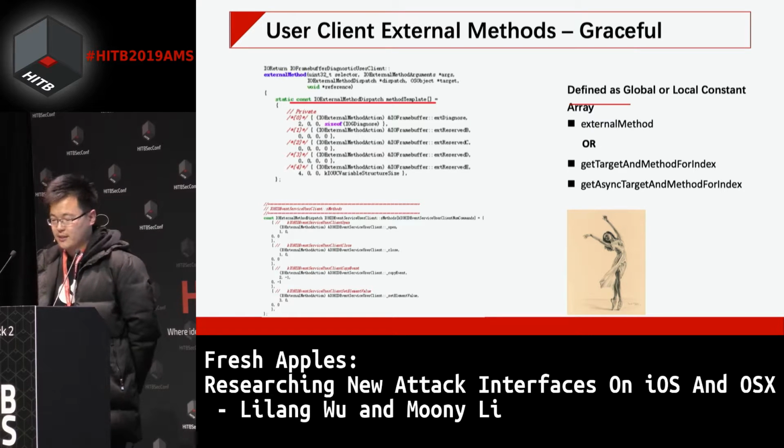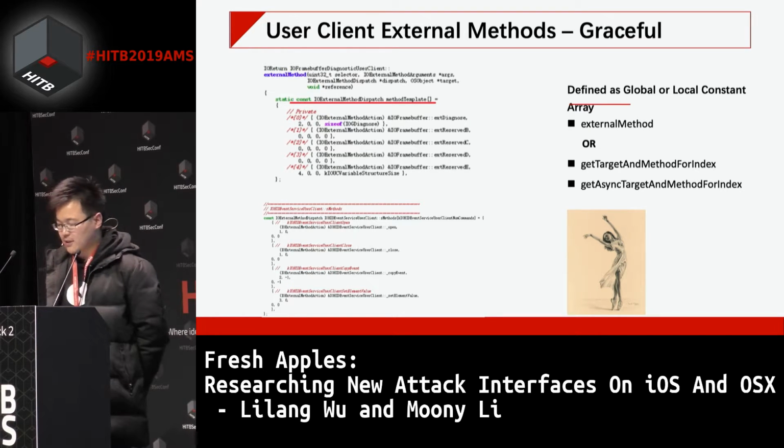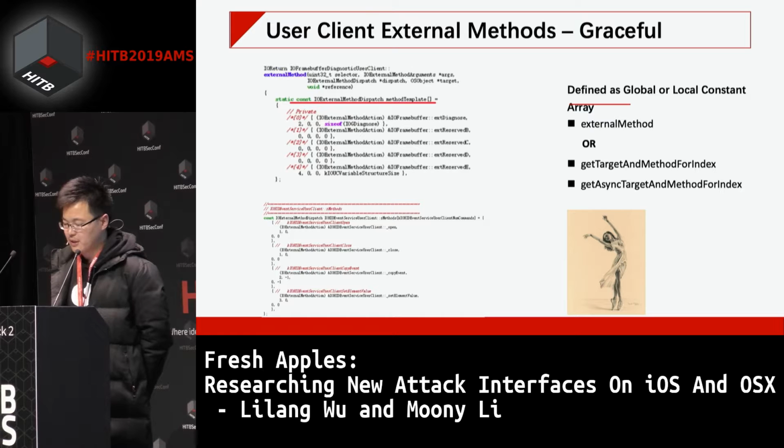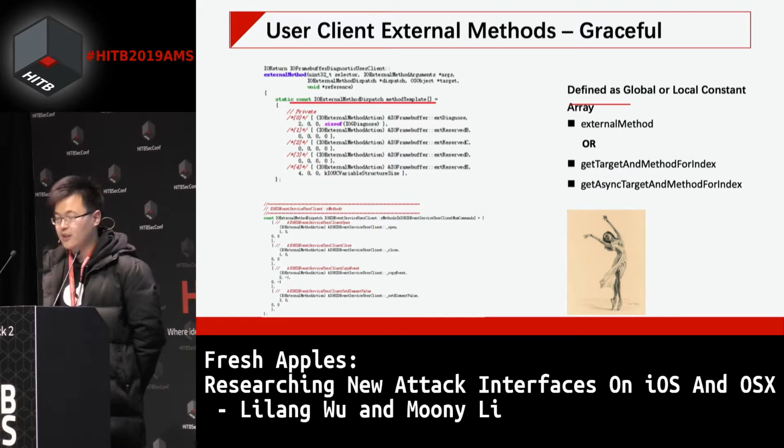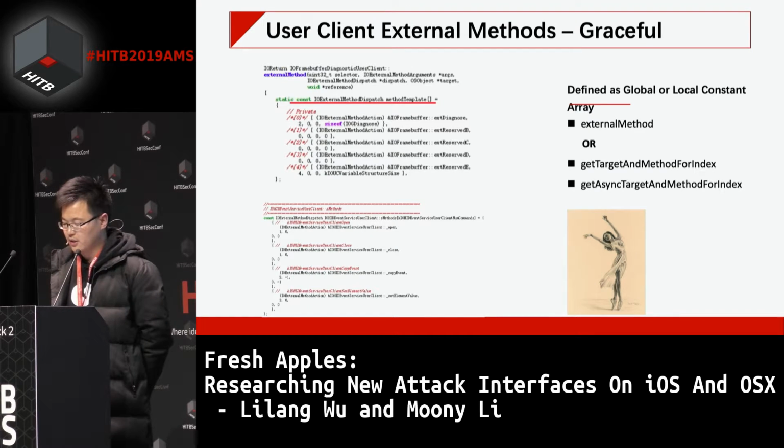For external methods, generally the subservice will define them in the externalMethod override function, and the dispatch table is then usually a static local or global constant array.